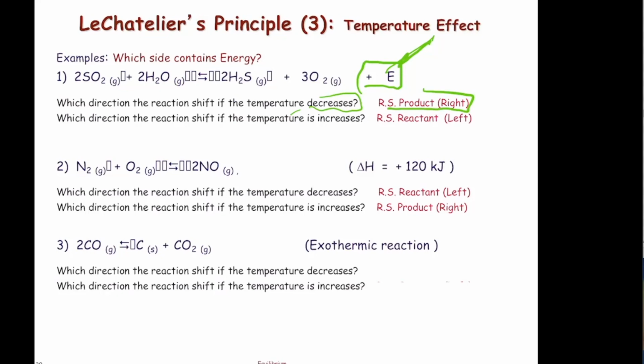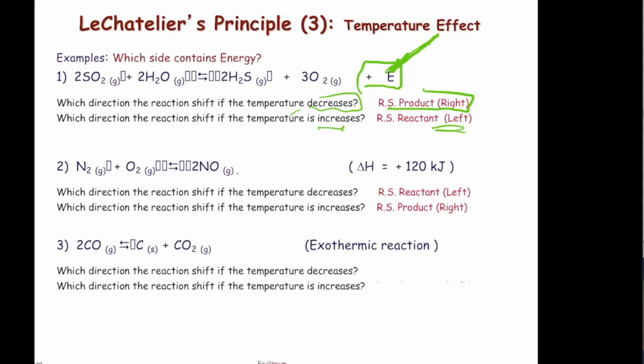If you increase the temperature, that's the second part right here, then there's going to be a stress on the product side. This is an exothermic reaction. If there's a stress on the product side, then that side gets heavily weighted. In order for the equilibrium to be re-achieved, more of the product has got to return back to reactant. And so we say the reaction shifts to the left. That's exactly what we see right there.